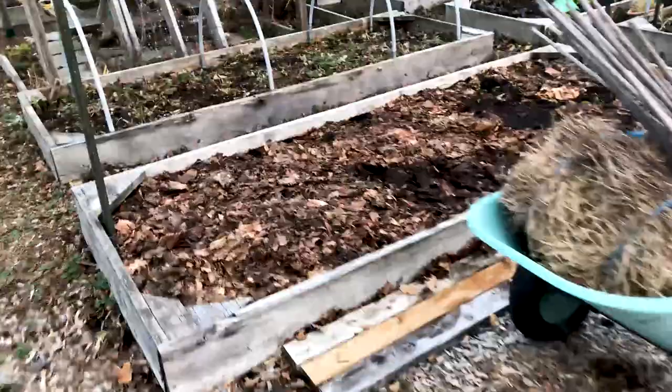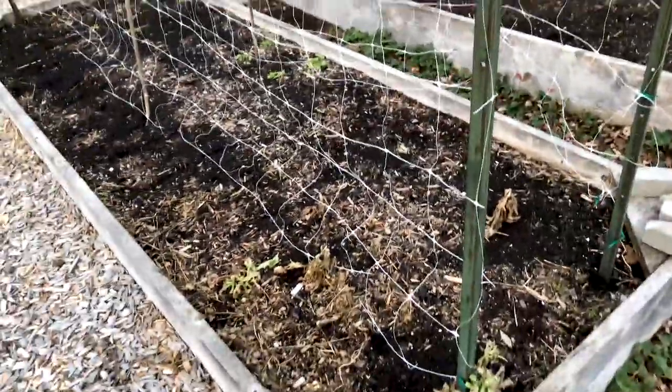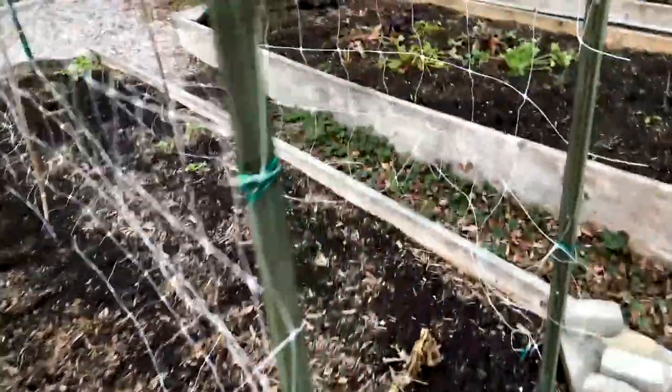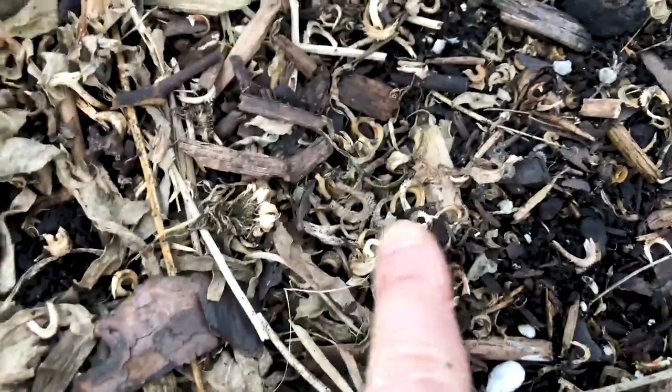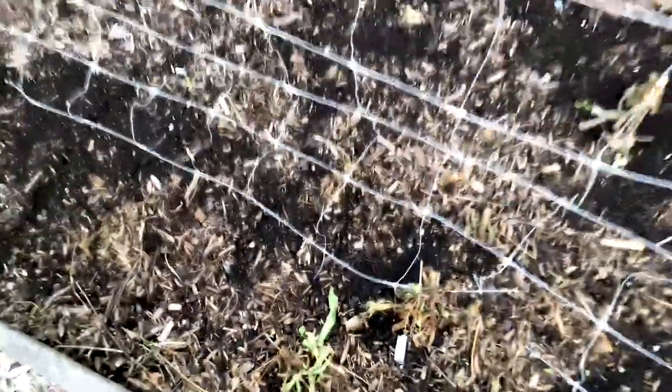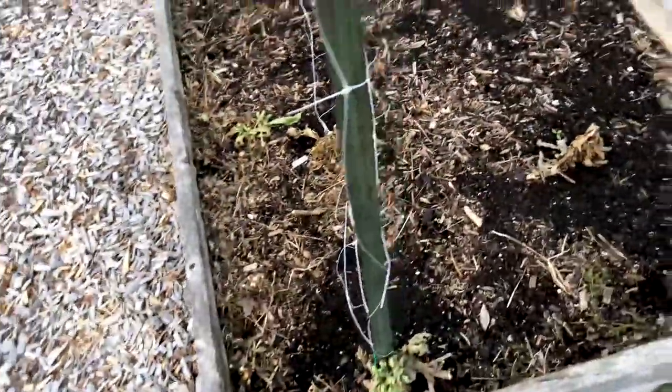Okay, this is the old section. This was a bed of carrots - I've topped it with half composted leaves. And then this was a bed of peas, and I also had some hot peppers and lettuce in here. It's done now and it's also topped with some manure. And you can see all these little things - that's calendula seeds. All those things are calendula seeds and they are going to seed themselves, and I will have a ton more calendula.